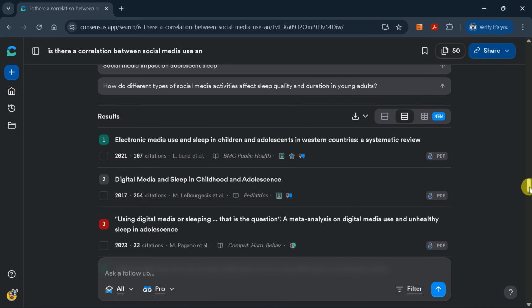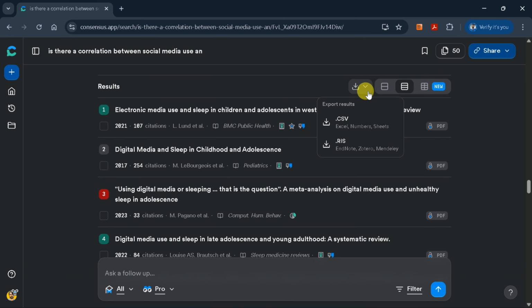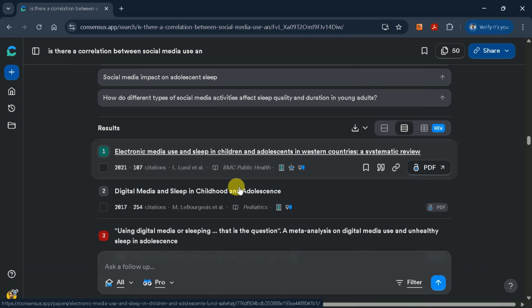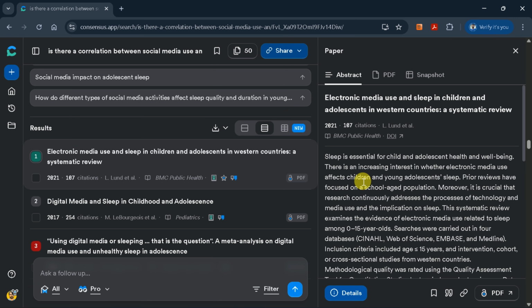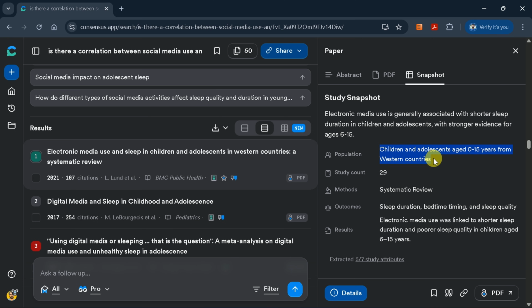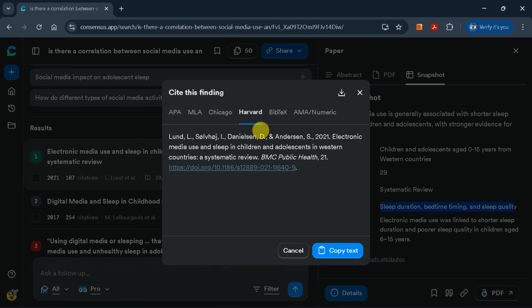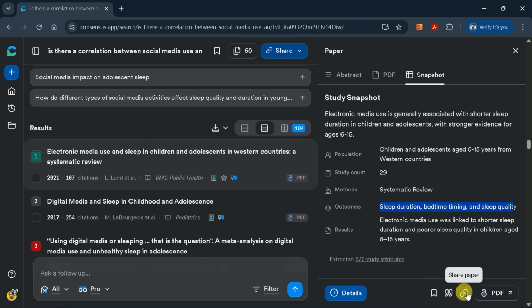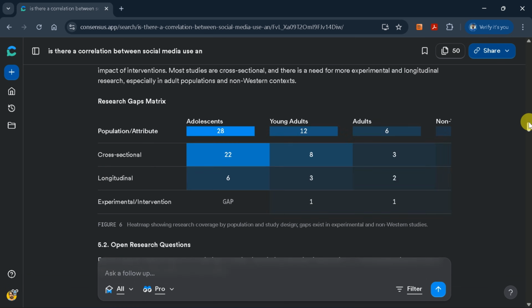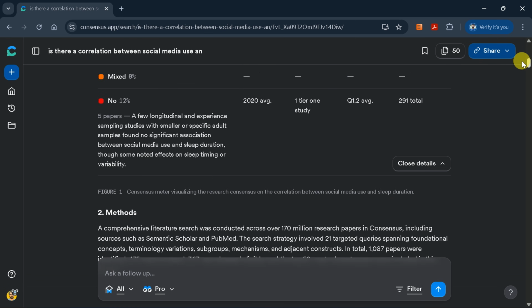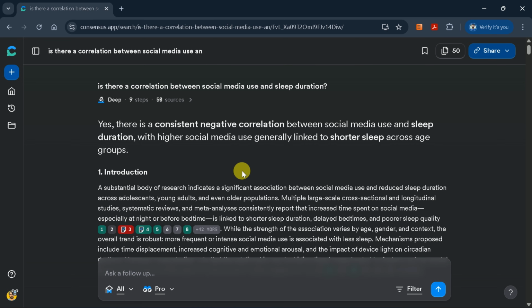Consensus AI allows you to download the list of cited studies in various formats, view abstracts and summaries, save papers for future reference, and generate citations in APA, MLA, Chicago, and more, with easy sharing options for collaboration. As an academic research expert, I find Consensus AI to be a transformative tool for literature reviews and evidence synthesis.